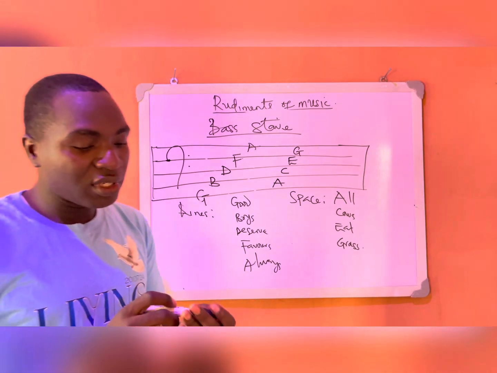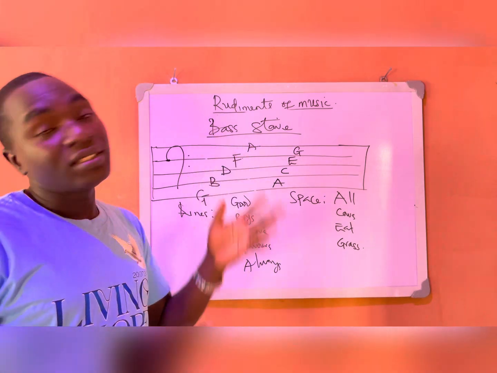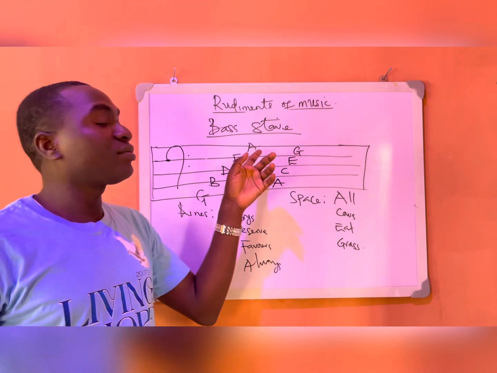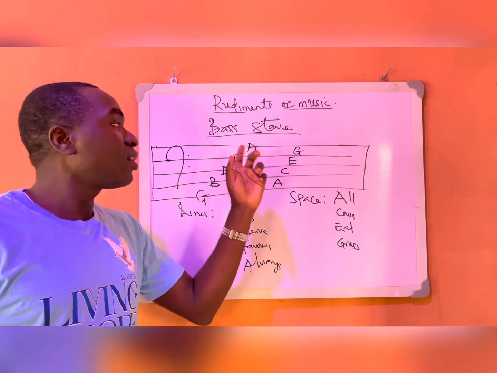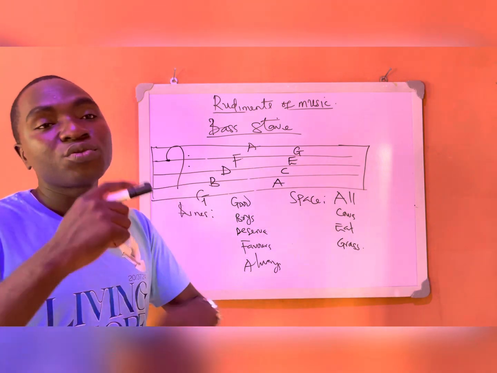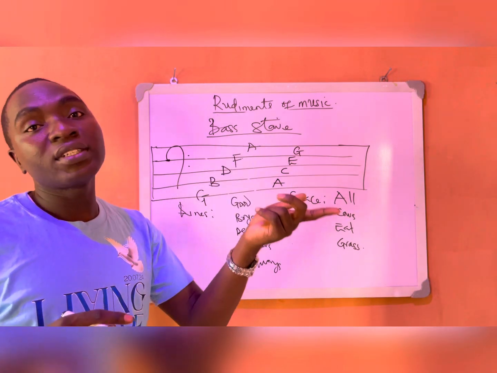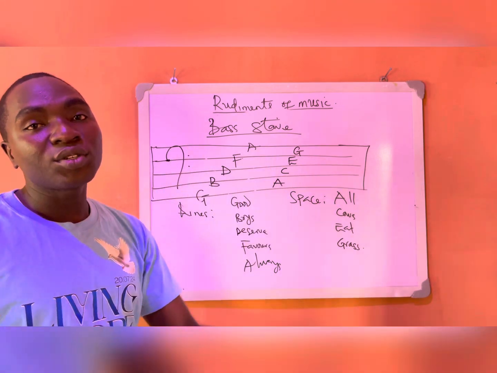So with this, we come to the end of today's class. We have covered the music alphabet, the staff, and the clefs, the letter names of the treble and the bass clef. Please ensure you follow up with this, because it will be a build-up to the following lessons. Once you get the foundations right, as we begin to go higher, you will understand the topics very well.